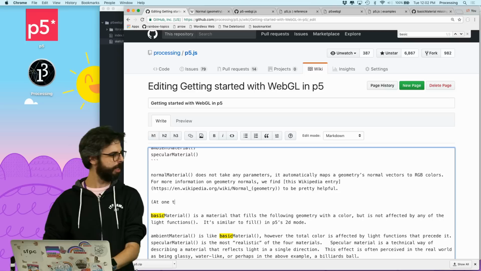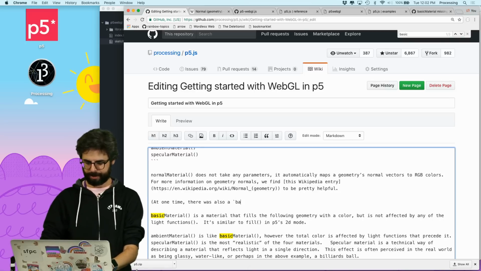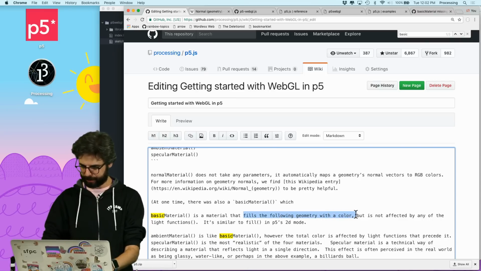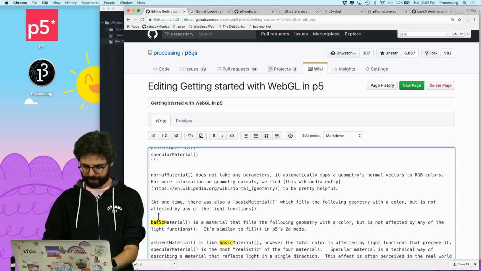At one time there was also a basic material, which fills the geometry with a color but is not affected by any of the light functions.